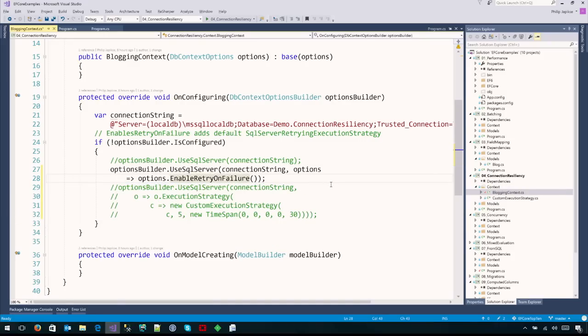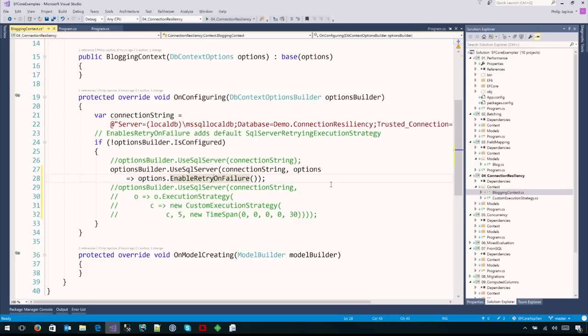What this does is bring in a new SQL Server retrying execution strategy, created by the brilliant engineers at Microsoft to say, hey, if you're using SQL Server or SQL Azure, these are all the things that might happen that are just glitches where you should retry. And it sets a default retry and the max delay.